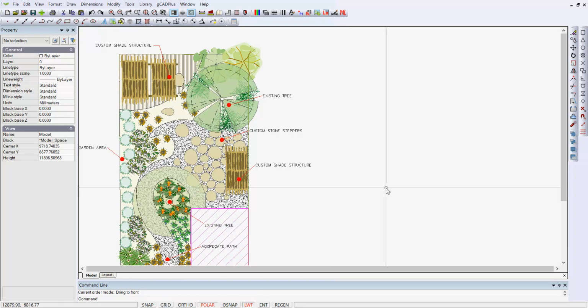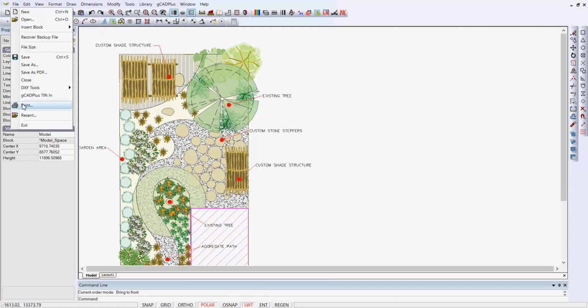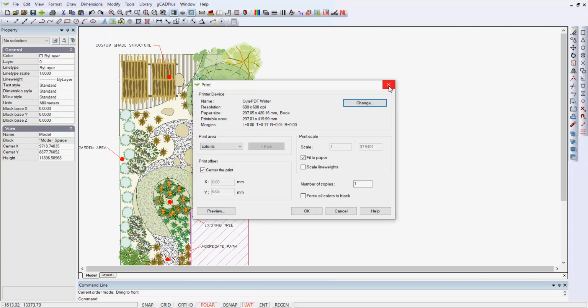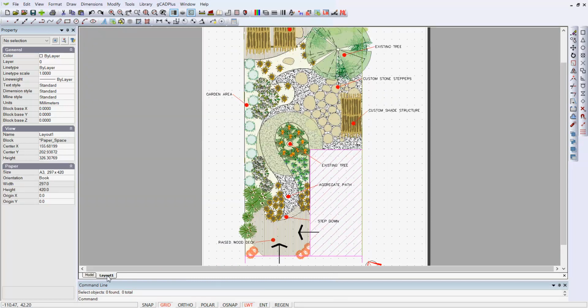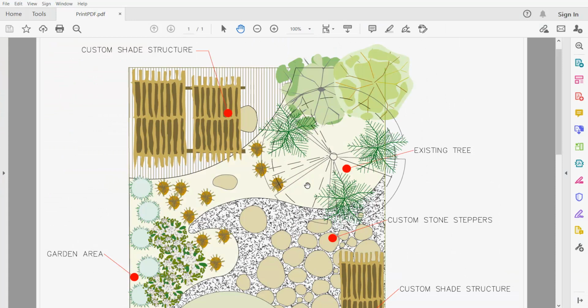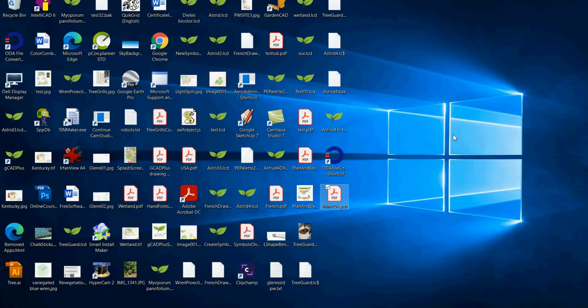There's one disadvantage. If you print this design to an A3 sheet, so I went File and Print it to a Qt PDF writer, and I did that from an A3 layout sheet. Let's have a look at the result. And here's the result. This existing tree here that had transparency associated with it, the transparency doesn't show, and we get a solid fill on some of the others. The other big disadvantage is it took 15 minutes on quite a fast computer to print. So use transparency sparingly on designs of this type.